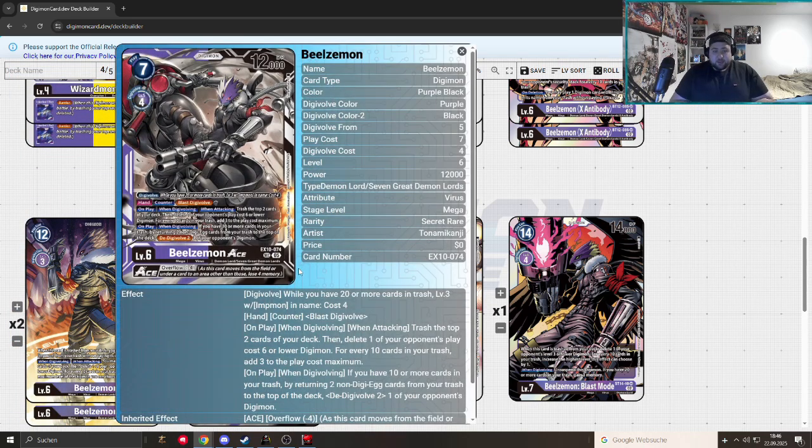Then the new Beelzemon Ace is really good. When you have the Barbmon, you can punish your opponent, and you can Ace it on play when evolving. When attacking, trash the top 2 cards of your deck, and then delete something with cost 6 or lower, even if you evolve it, while you have 20 cards or more in your trash. Level 3 Impmon, you can warp it into a cost 4, which is really strong.